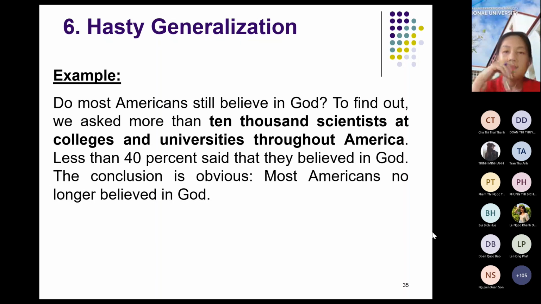Zohi, please continue. Yeah, I think that the percentage is nearly half, but they conclude that it is most. Once again, you said the scientists are a half. The percentage, 40%. No, 40% said they believe in God, so it means 60% don't believe in God. So they based on 60% to make the conclusion about most Americans. So actually they combine the inductive generalization with the statistical argument, isn't it?